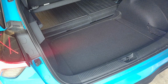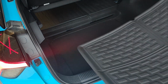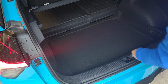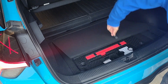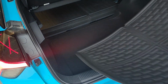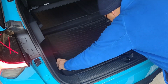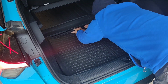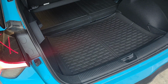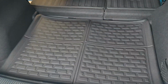Now remember, this mat is technically not designed to fit in the Excite 51. There's a little notch here in the bottom of the mat, which I figure goes where that little pull strap is for the boot floor. How does it fit? I wouldn't say it's 100%, about 95% maybe.